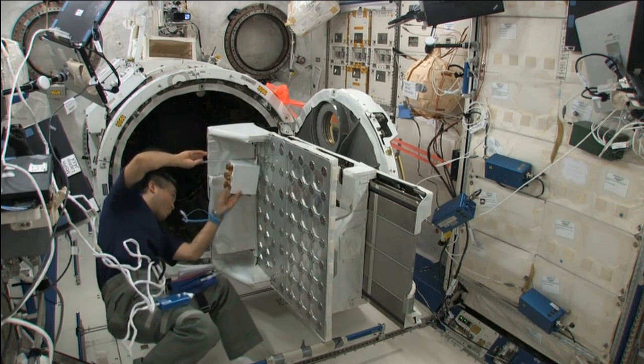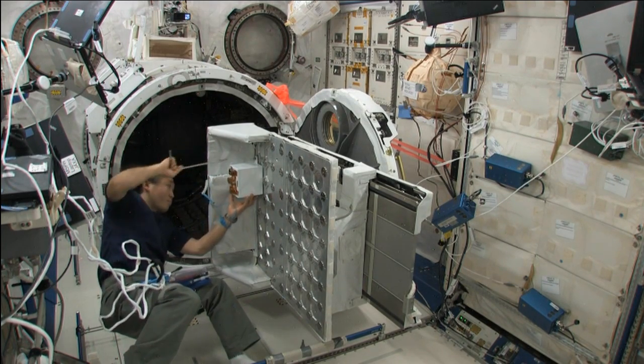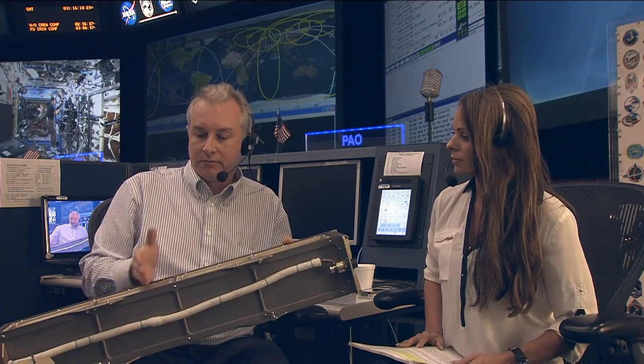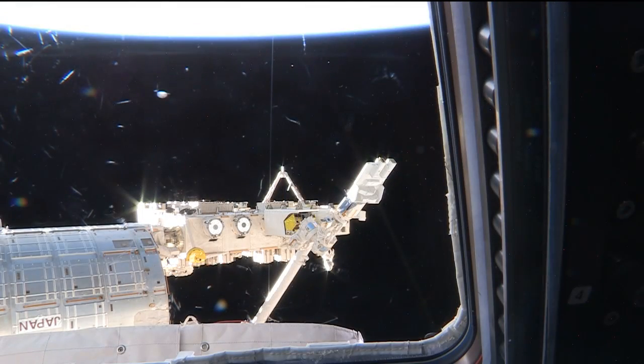We're trying to maximize the airlock utilization — the airlock is just behind Koichi-san right now. Once he's loaded all of the deployers onto the MPEP pallet, it will go out through the airlock. Then the Japanese robotic arm will grab the pallet. This end is where they are launched — it's like a little barn door that opens up. There are typically two satellites arranged inside, and they have a little spring on the back. This little actuator on the side connects to the control box, and from the Japanese control center on the ground they command to fire the satellites. Once the arm and everything is in position, they press the button and the CubeSat deploys.